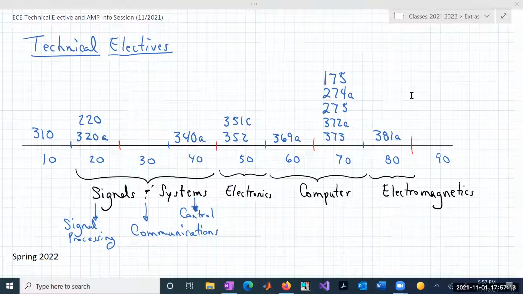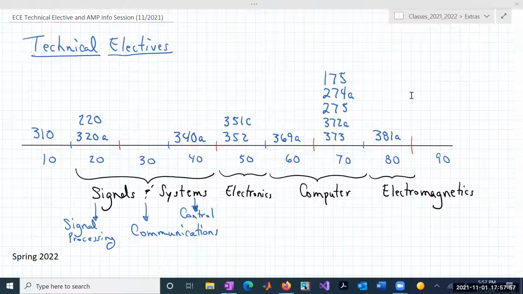And to set the stage for selecting technical electives, you might think about what does your future look like? What are you going to be doing in the next 10 years, 20 years, 30 years? You probably want to make sure that your decisions now are based on the goal or the objective that what you do now will lay a strong foundation for what you can do in the future. And in that sense, I would suggest that you think about selecting your courses, your technical electives, based on a broad mix of different topical areas within electrical and computer engineering.